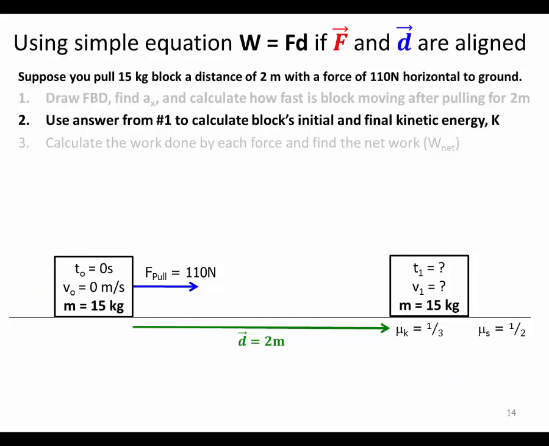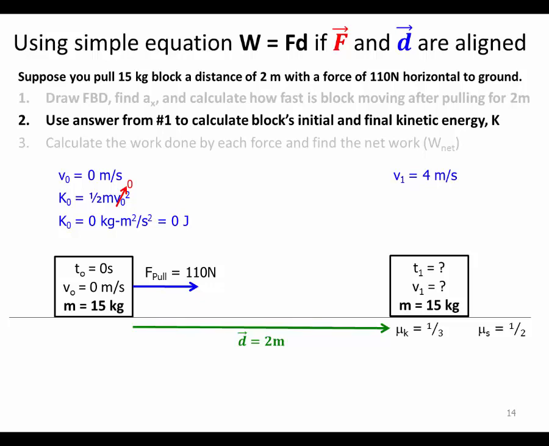And of course, kinetic energy is just based on the velocity of an object. It's a measure of the energy related to motion. And we have a simple little equation that we can plug into. Kinetic energy equals 1/2 mv². And it's really easy for the initial position because the block is not moving, so it has no kinetic energy. And as you can see, our kinetic energy initially is 0 joules.